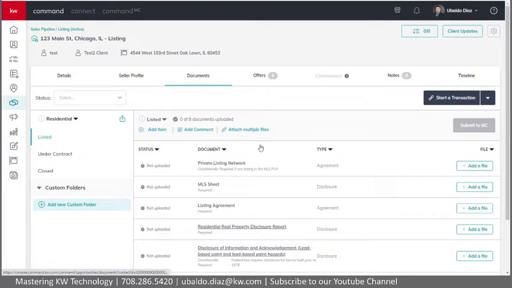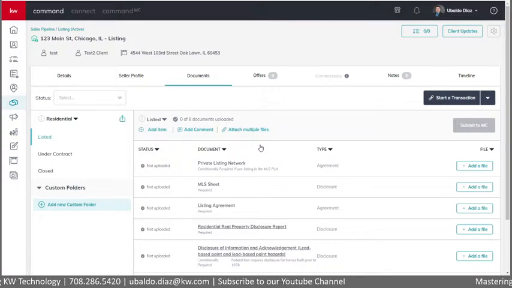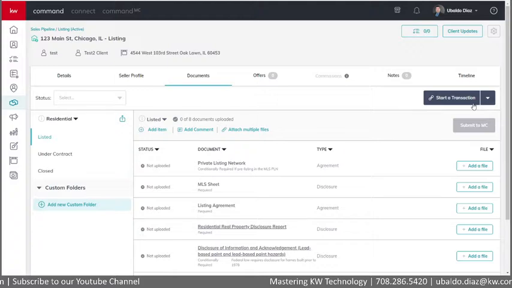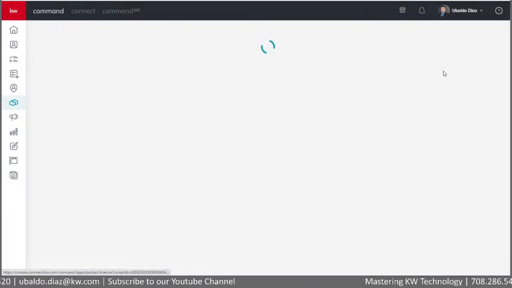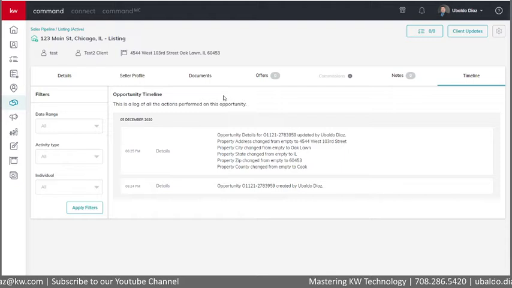Where do you get all these forms? Well, I'm glad you asked. The forms are found in Docusign. And if you properly linked your Docusign account that was provided to you at sign up, you will simply see this button here. Now, I know that there are some of you that are still using Dotloop or prefer to use Dotloop over Docusign. And if you have a Dotloop account, you can connect that through here. So if you click the drop-down arrow, you will be able to select either Dotloop or Docusign. I use Docusign.